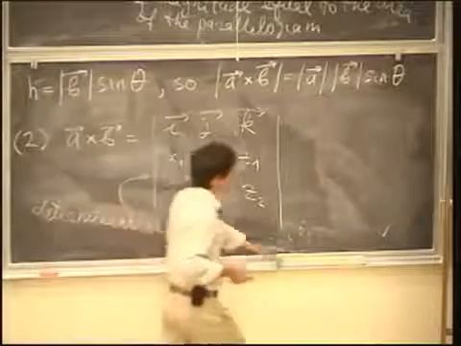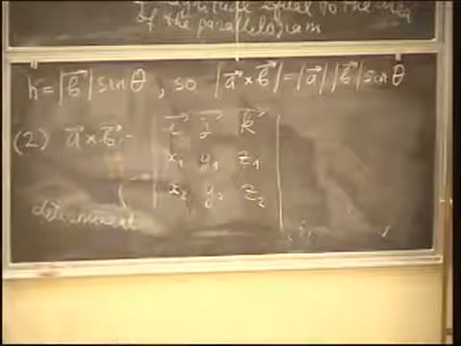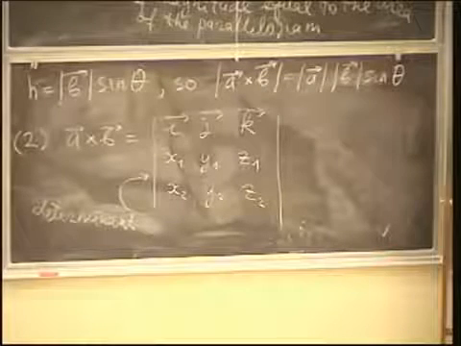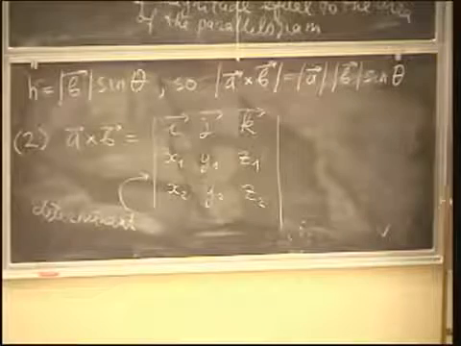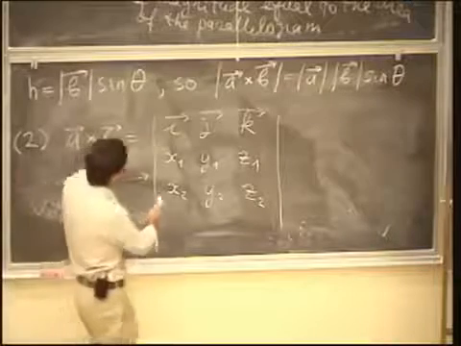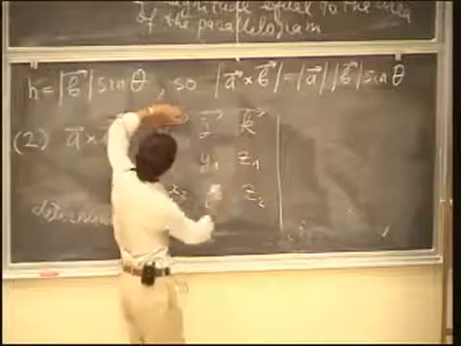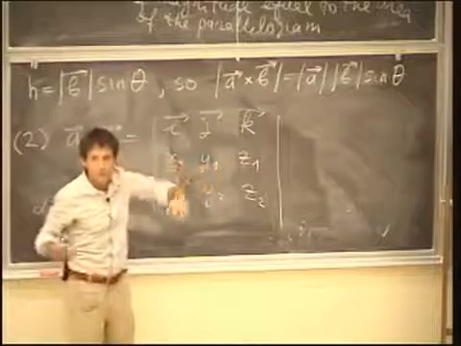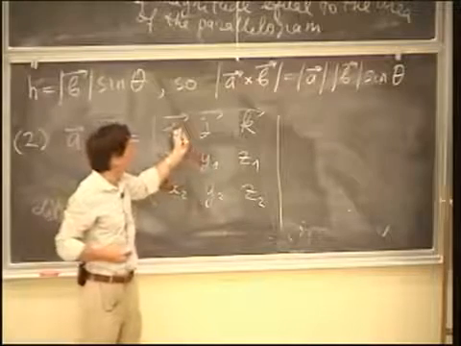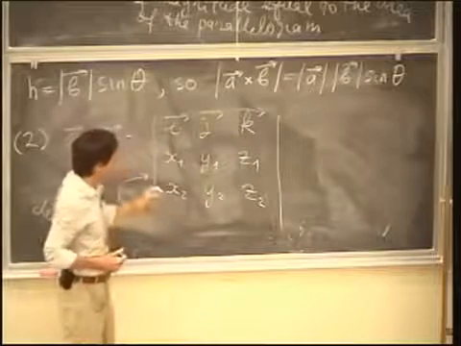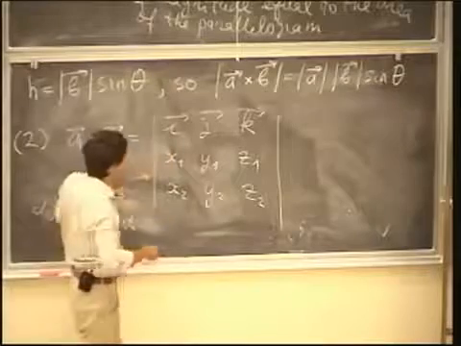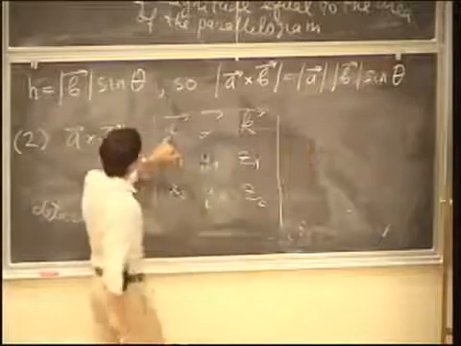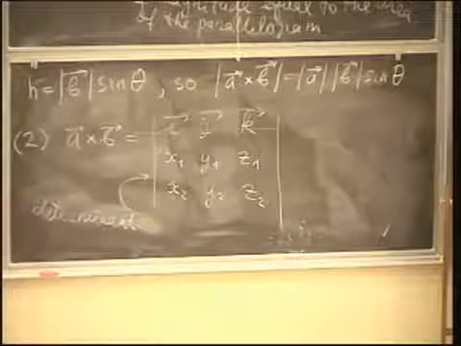And specifically, more concretely, the formula is the following. There's a simple rule how to calculate it. The rule is that you have to go along the first row. So you have i, and then you have j, and then you have k. So the formula will have 3 terms, one corresponding to i, one corresponding to j, and one corresponding to k. The term corresponding to i is obtained as follows. You simply cross out the column and the row where you have i.